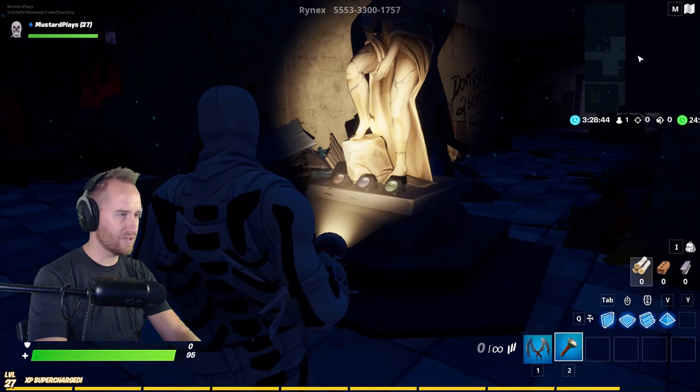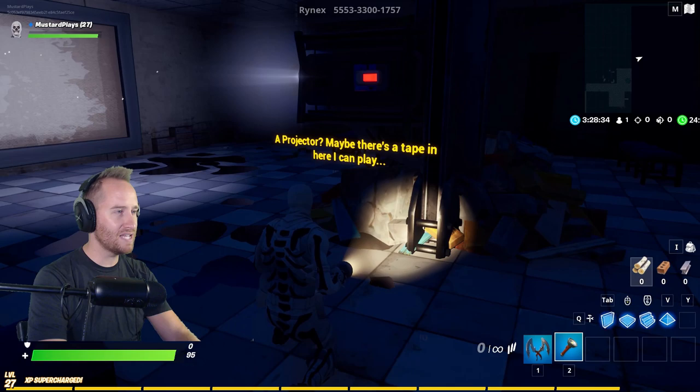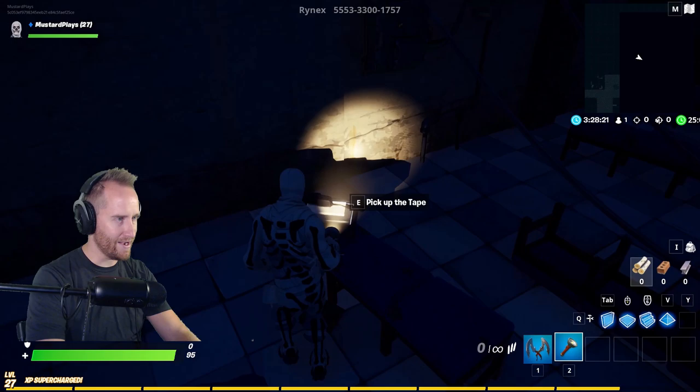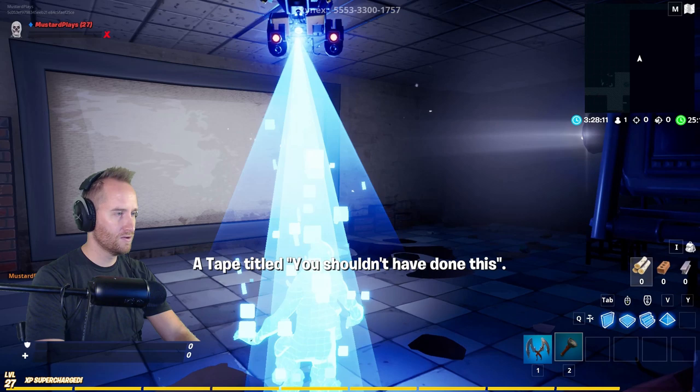Okay, we're back at the goddess, and it's opened a new way. Don't forget to go home! All right, here we go. A projector. Maybe there's a tape here I can play. Oh, looks like there's one right here. Pick up the tape. A tape titled, You Shouldn't Have Done This. Okay, let's play the tape. Turn off our lights. Oh!